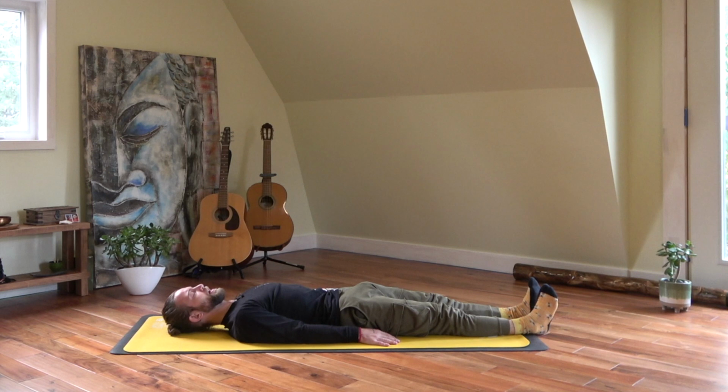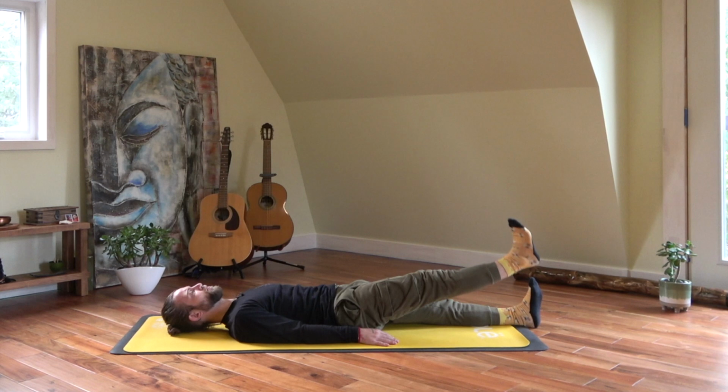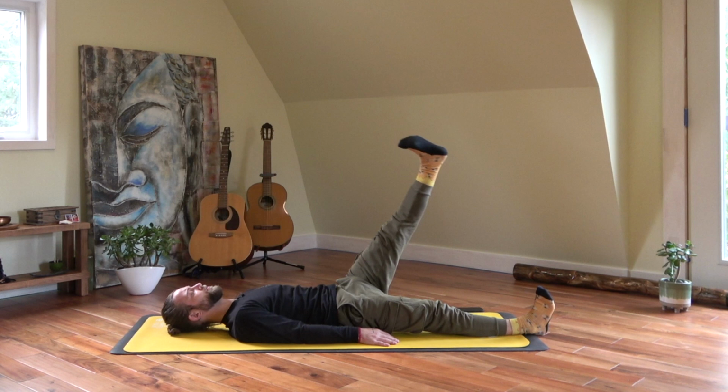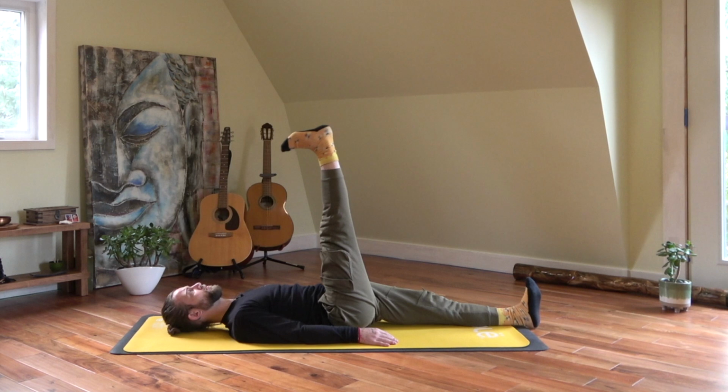We'll start by exhaling all the air out, push the lower back down. Inhale, reach the right leg up. Om one, om two, om three. Exhale, right leg down. Om one, om two, om three. Keep that contact, lower back to the floor. Inhale, left leg. Om one, om two, om three. Exhale, down. Inhale, right.